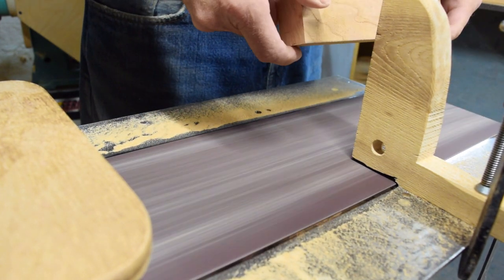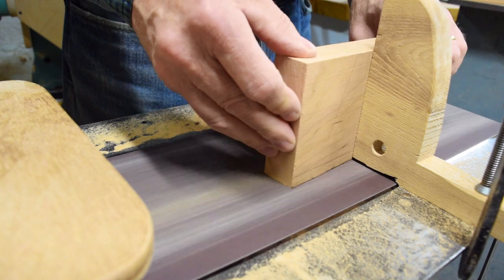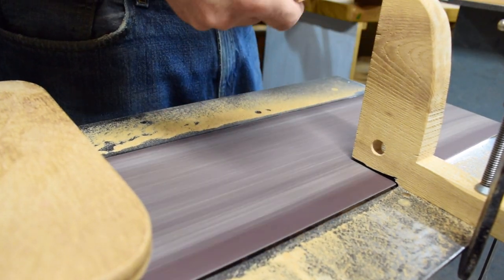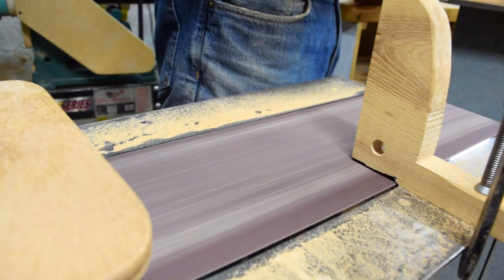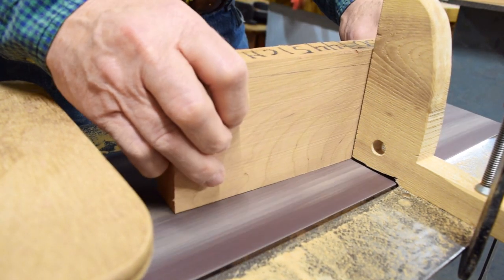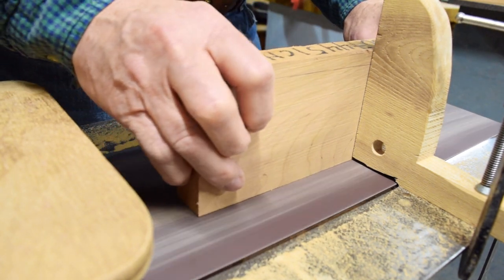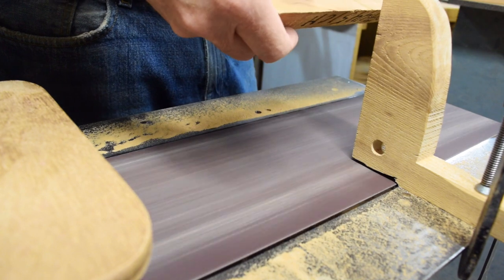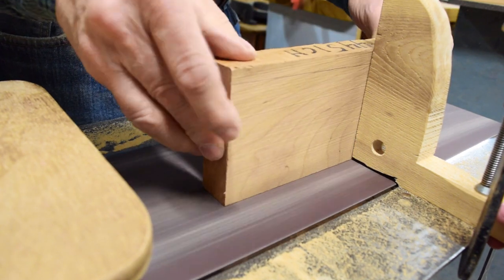I retired the rocking horse from my line of toys about a year ago, so this is probably one of the last ones I'll make. This is taking place in December of 2019. Not sure why I gave it up for sure. Probably because the larger pieces of wood are harder on my body.